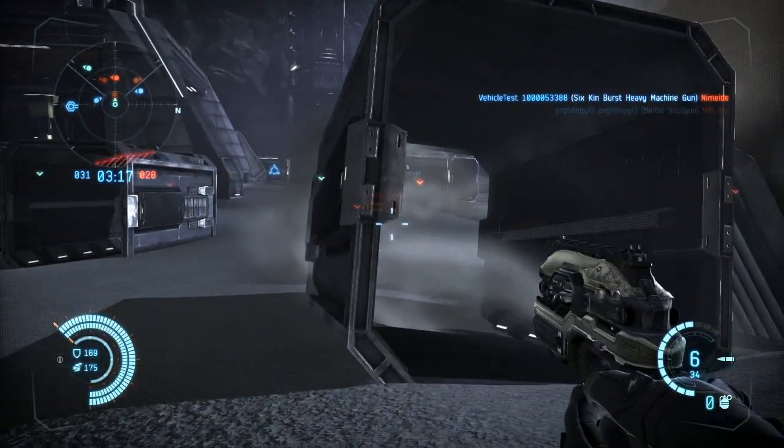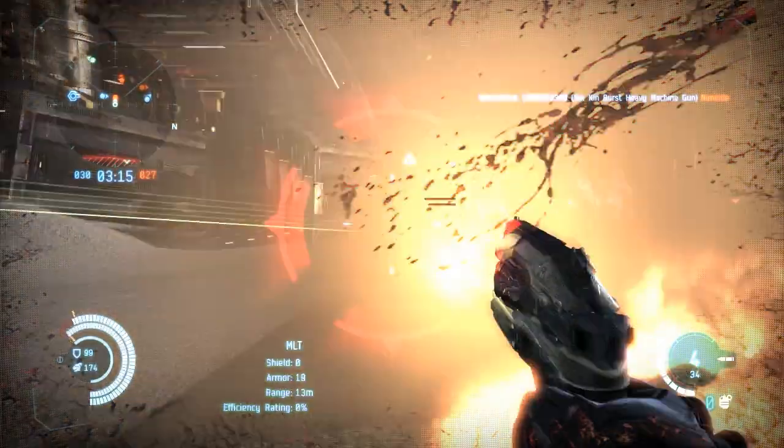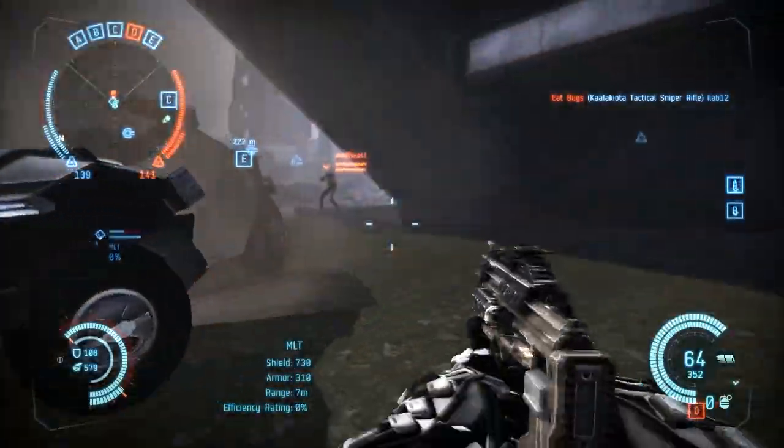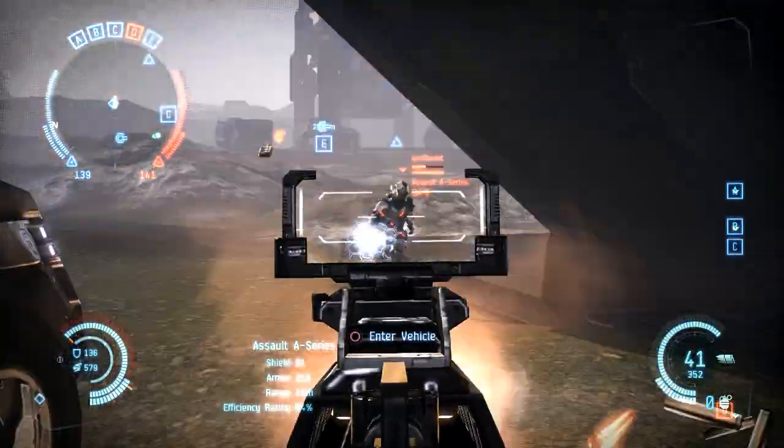This is your backup. This is when you've been fought into a corner, you've run out of bullets, you quickly pull out your scrambler pistol, which has a fantastic ability to scramble the enemy's brains, giving it very high headshot damage, or your SMG, so you can pray and spray and hope you're going to drop that guy before he drops you.